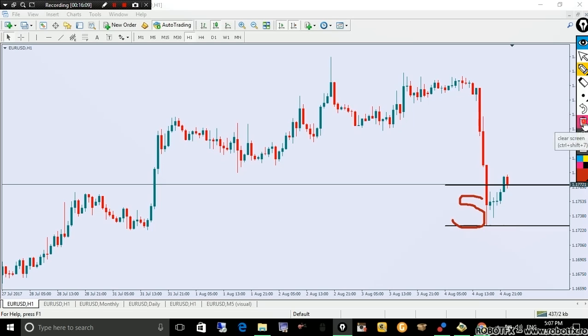I don't know why I wrote S there. If there was a sell signal right here, somewhere in the swing zone, this confirmation zone, then the expert advisor will not open a trade. It will open a trade only if, and we're talking about selling, right? Only if the price at that moment will be at least 30 pips away from the lowest low of this zone.